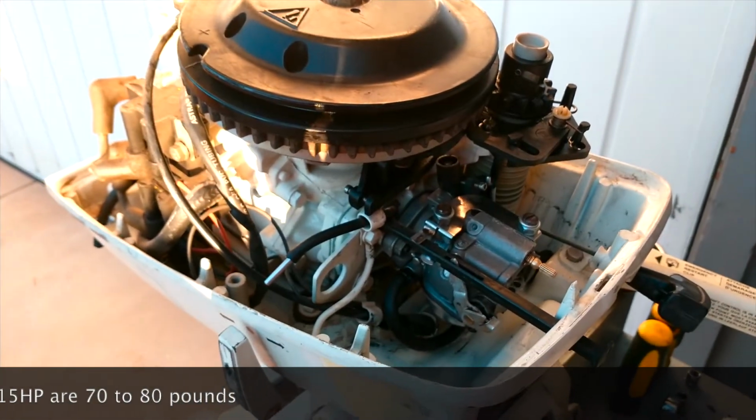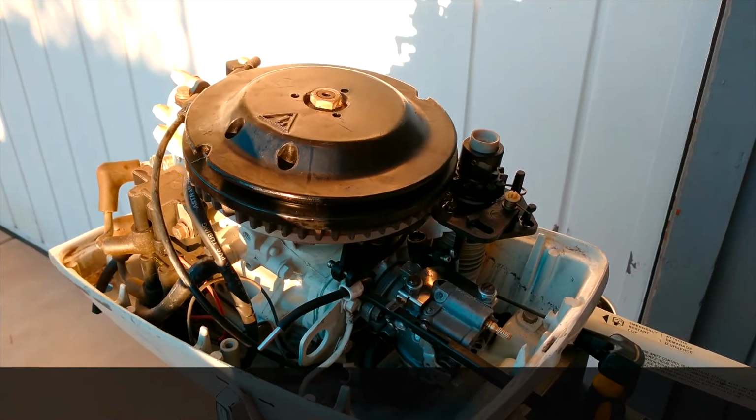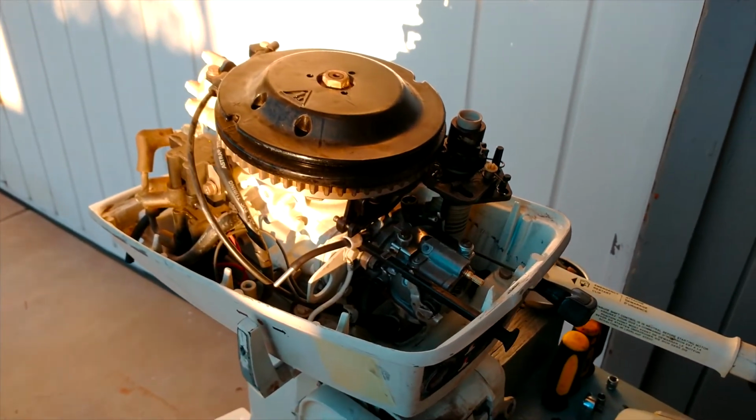That's it, guys. It's your decision if you want to go that far or you want to stay with the original carburetor, but definitely I'm very happy with the results.